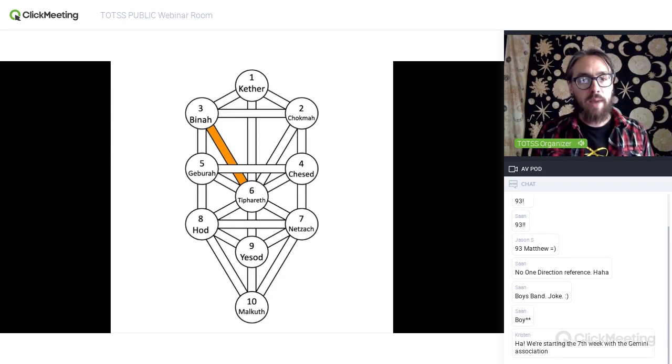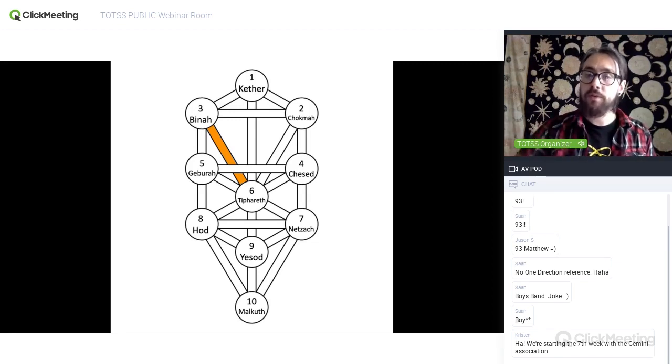Okay, so here we see the path of Zain on the Tree of Life, the 17th path. And you can see there connecting Binah, which we just talked about, that it has the same value when spelled in full as Binah. And it connects Binah to Tifereth. So another one of our paths, as we've been looking at lately, that start in the supernals and then descend down, or alternatively lead from below the abyss to above the abyss. So it's another one of those paths here.